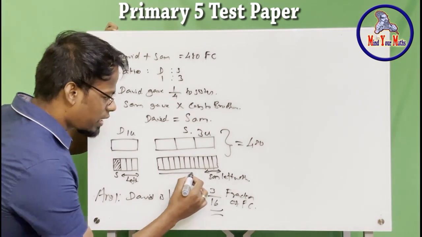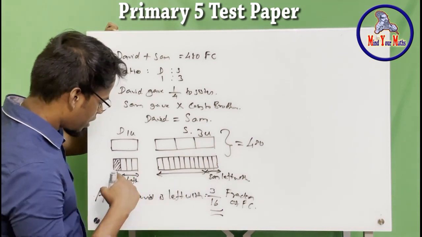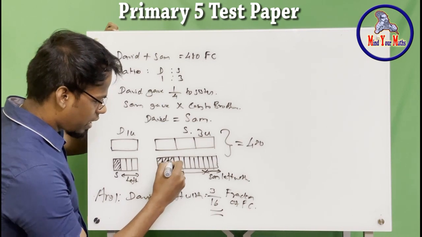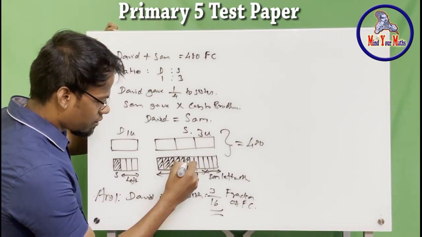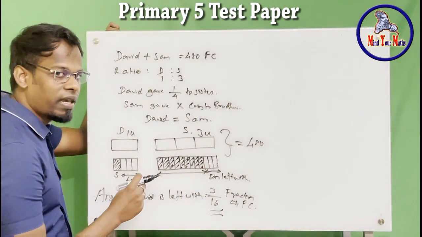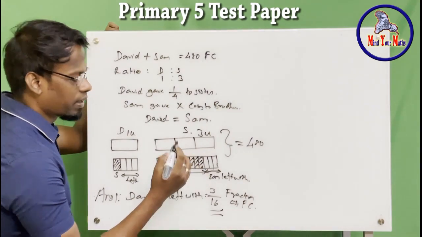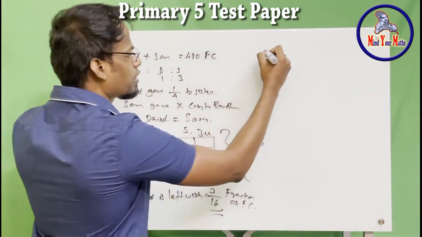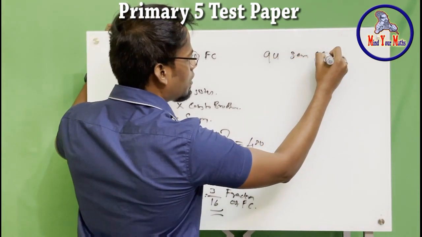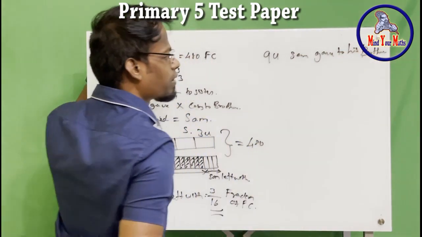So how many units did he give to his brother in that case? You take away these 3 units because I shaded them here. This is what is left, so I will shade the ones that he gave to his brother. Now let's count how many units he gave to his brother. 1, 2, 3, 4, 5, 6, 7, 8, 9. So 9 units. 9 units Sam gave to his brother.